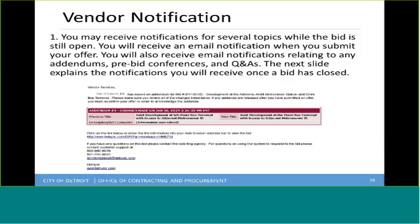When you begin to participate in a bid, whether you're just asking a question on a bid or whether you've accepted documents, when you first start paying attention to a bid or showing interest in it, the system is going to start sending you notifications about that bid. Before that even happens, the city will send you a notice through BidSync that the bid is live in the system, that you can go ahead and access it. And once you've accessed it and shown that interest, you'll start receiving other notifications such as this one here.